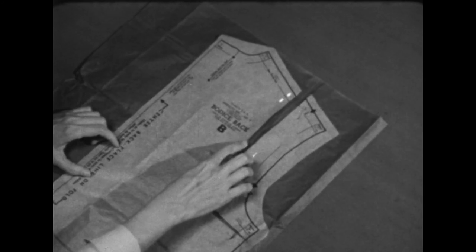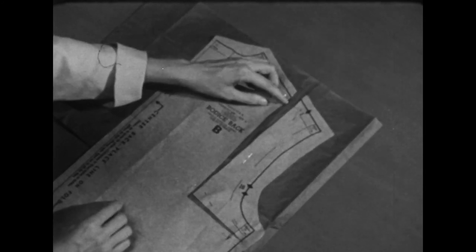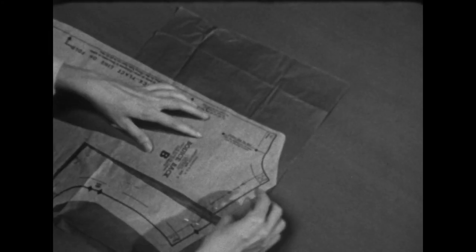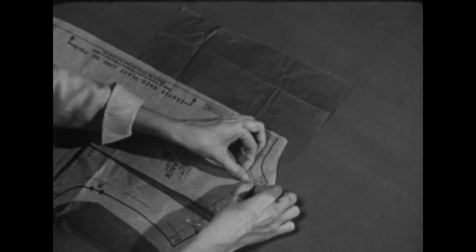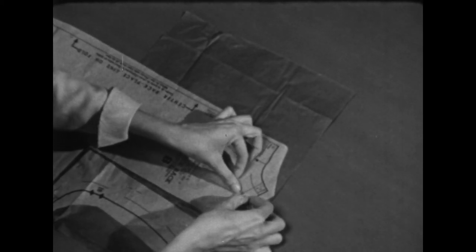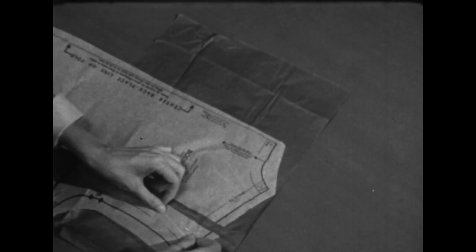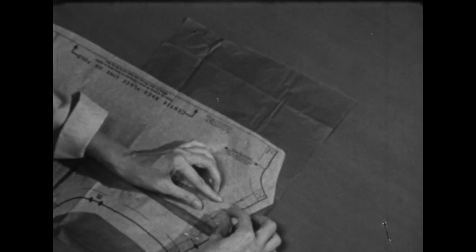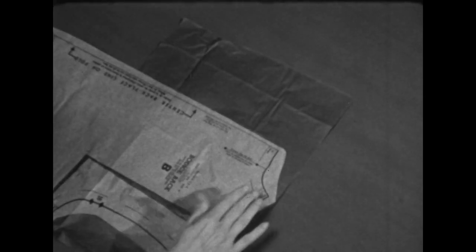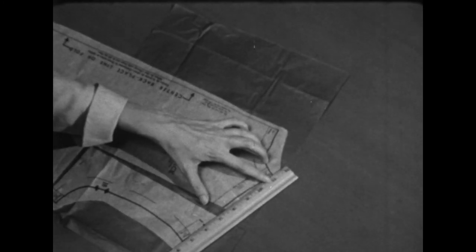We shortened the front shoulder seam, and we've added what we need across the back, but we've spread the shoulder seam too much. So we'll need to remove this amount plus the same amount removed from the front shoulder seam, by laying small tucks at the shoulder seam and running them off to nothing. Don't make the mistake of comparing the back shoulder seam with the front and making them the same length — the back shoulder seam is usually a little longer than the front to take care of ease over the shoulder blade. After putting those tucks in and pinning them, take your ruler and make a new shoulder line from the high point of the shoulder to the armhole.